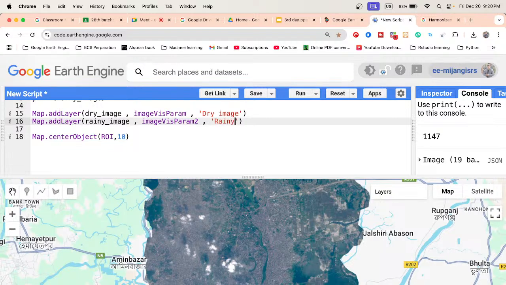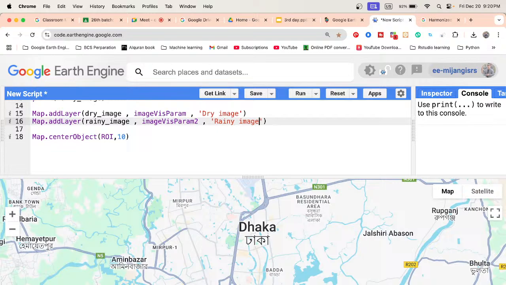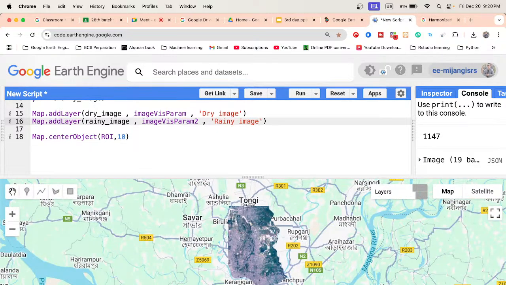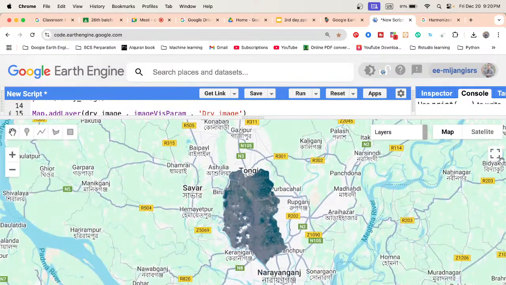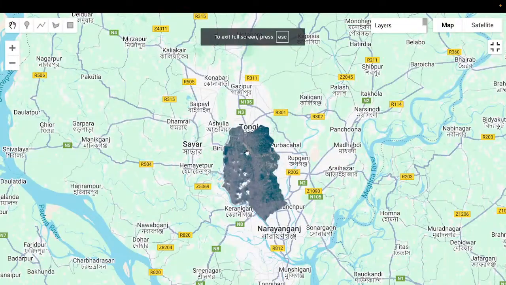I have a question, please. Sir, if you take an example of a 10 by 10 meter resolution Sentinel-2 image in a specific area, it would be helpful for it.